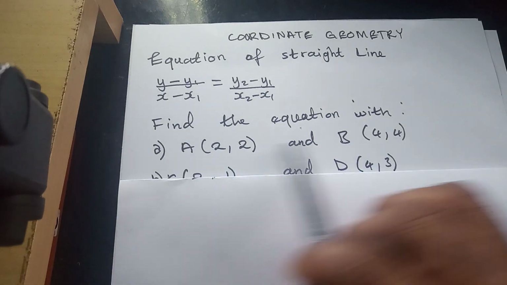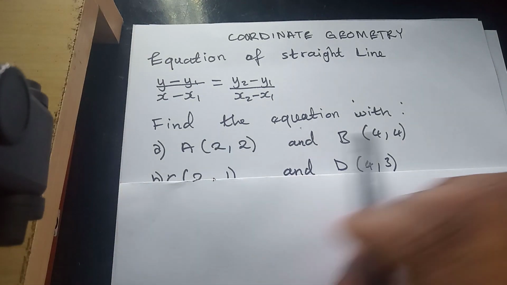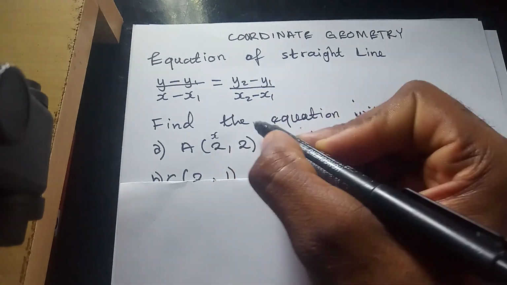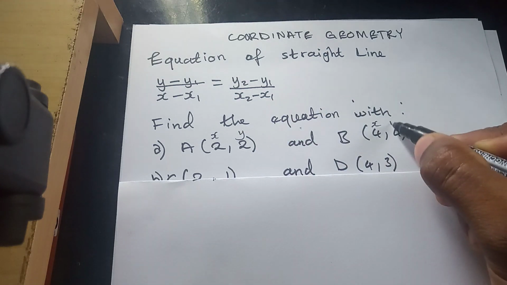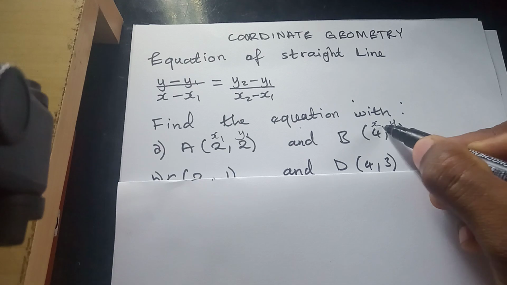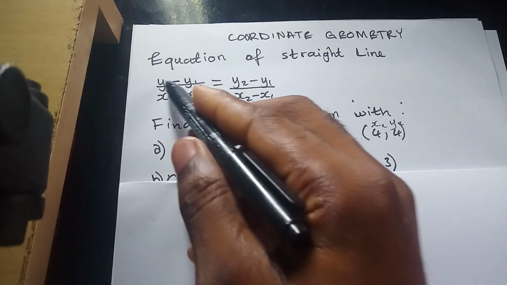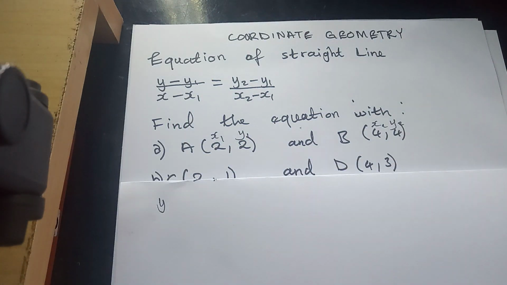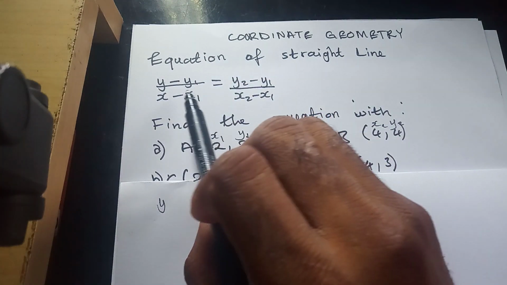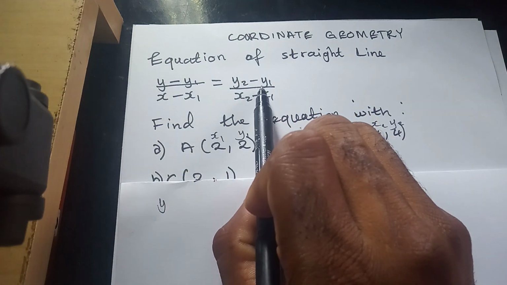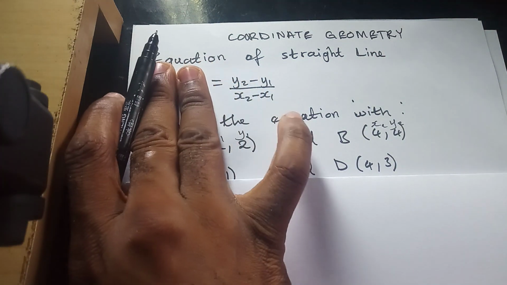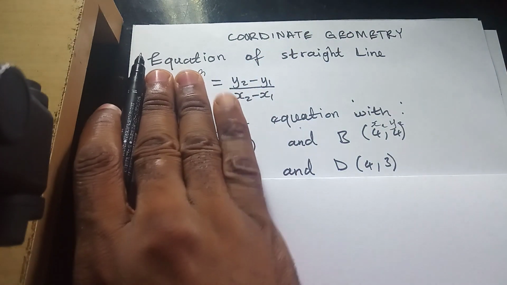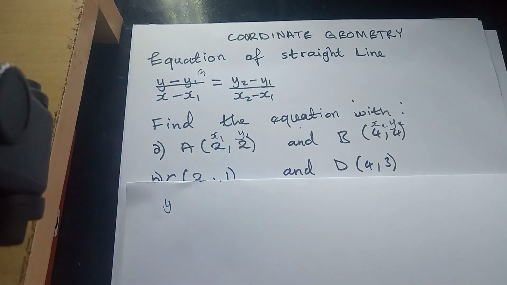So let's try to apply it on AB here. Find the equation with these 2 coordinates. Let's give them names: x1, y1, and x2, y2, so 1, 1, and then 2, 2. Where you have no numbers, you just write the y and x like that. And by the way, this is like the gradient. This is the same as m is equal to that. So this is actually the same as the gradient formula.